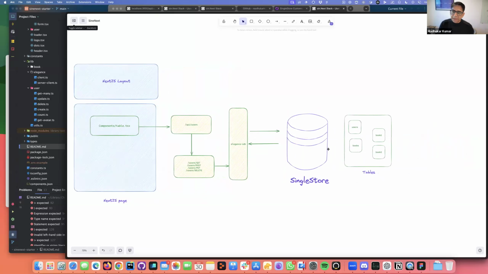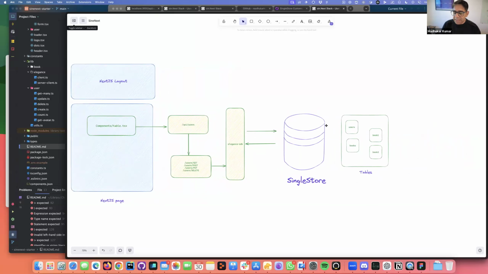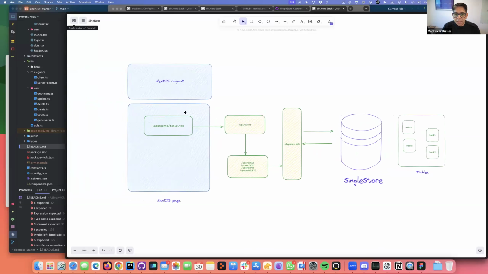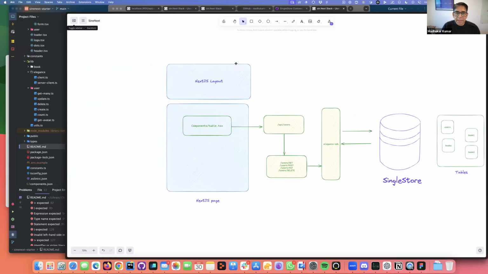And SingleStore, somebody was asking, can it do vector database? Yes, Alex just covered that. It can do vectors, it can do JSON, it can do geospatial. So practically all the data types except for graph. Now, it doesn't mean that you cannot use it for graph use cases. You still can, but it's a slightly different topic. So let's not muddy the water. So at a very high level, if you look at the Next.js architecture, let's assume this is a simplistic version of the front end. It's really a page, which is file system-based router.